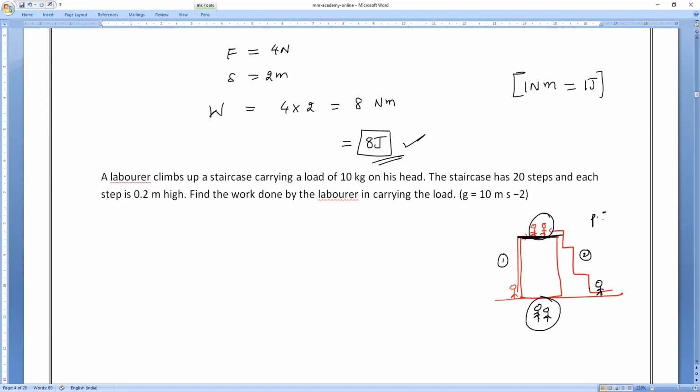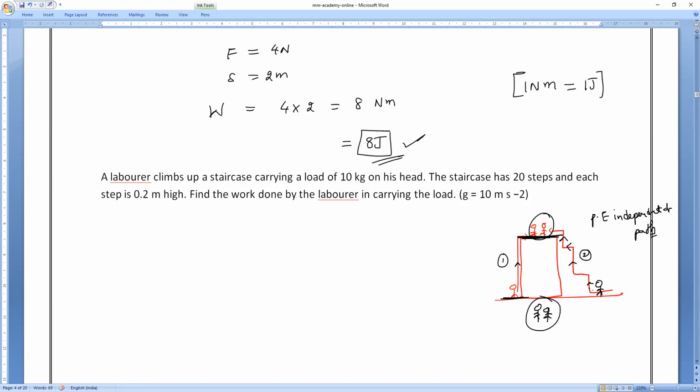Remember, potential energy is independent of path. Do you all understand? It does not depend on the path. It depends only on the initial point and the final point of the object. So irrespective of the path, the potential energy is always independent of the path. Only the initial point and final point decide it. Clear, everybody? It will not depend on the path. Keep it in mind always. Okay, guys?